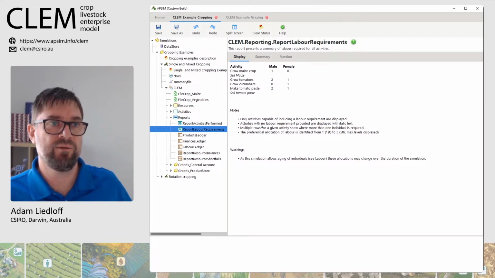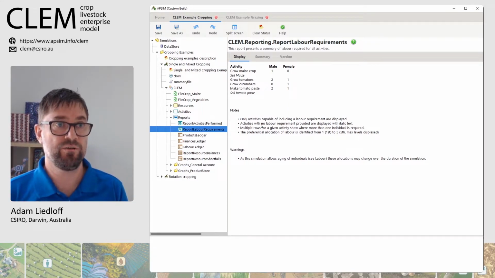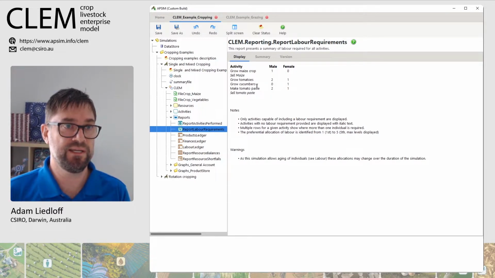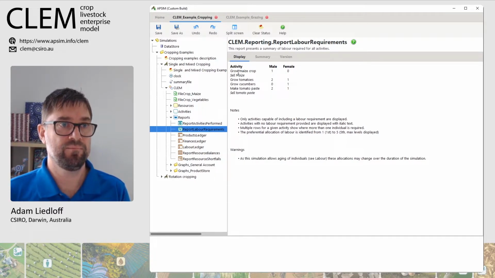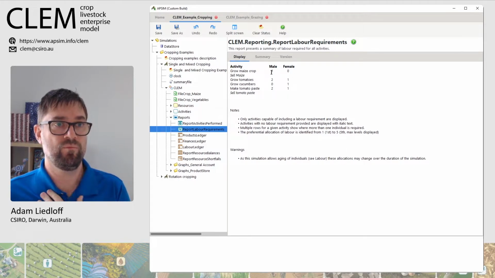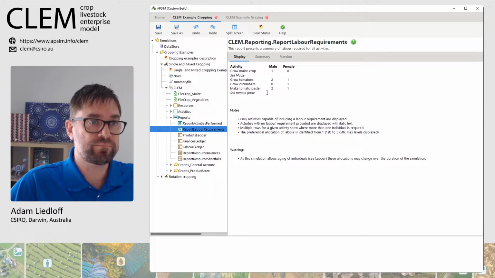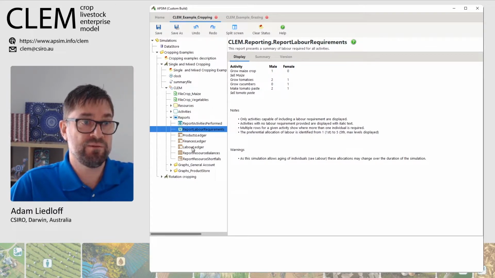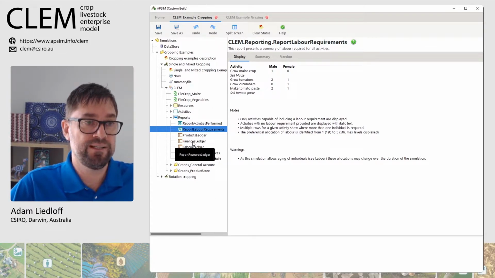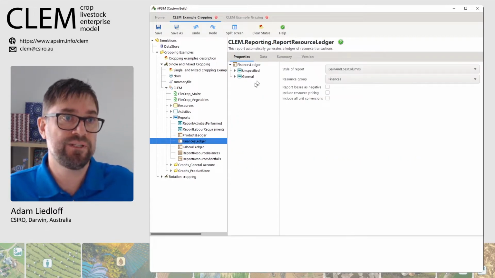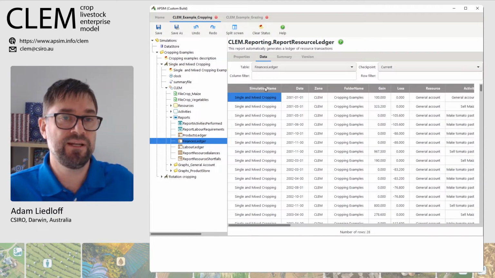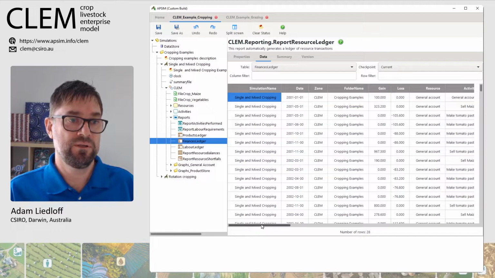Likewise, there's a report that just starts to show you where labour is provided in the simulation. So we can see that to grow a maize crop, we basically needed male labour. As I mentioned before, we have finance ledgers, which are fairly typical of what you would expect from a finance ledger.